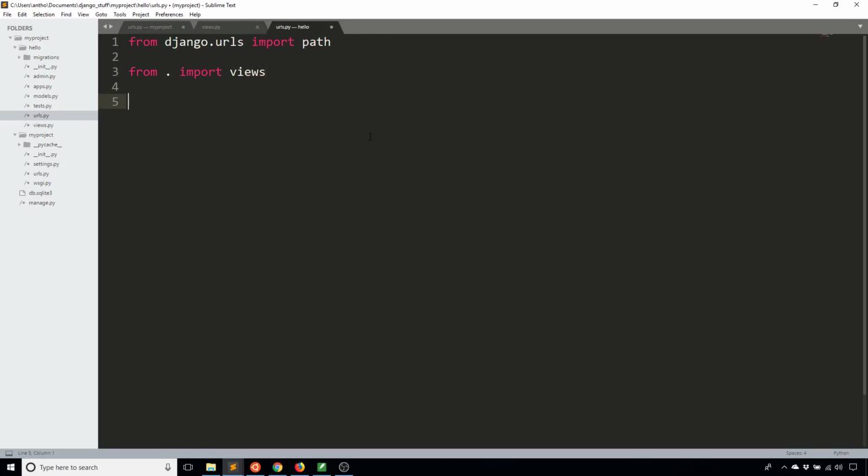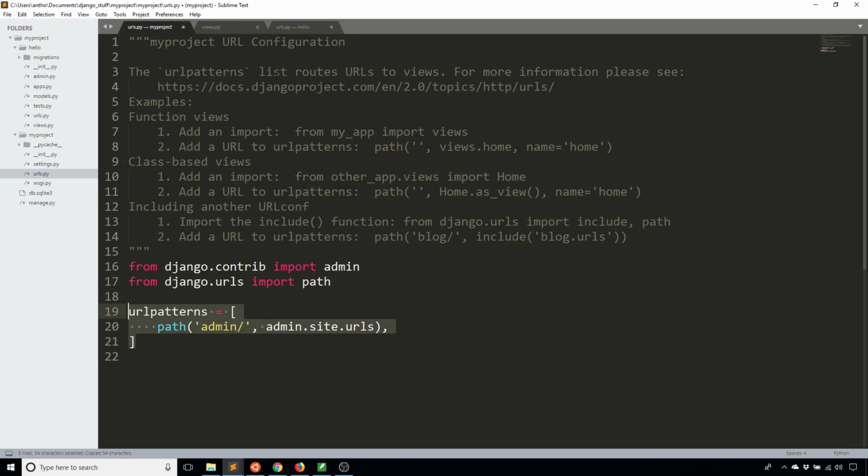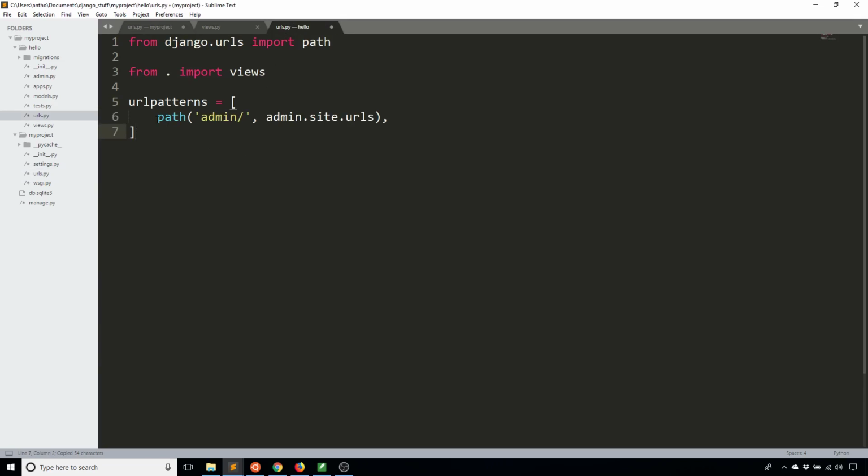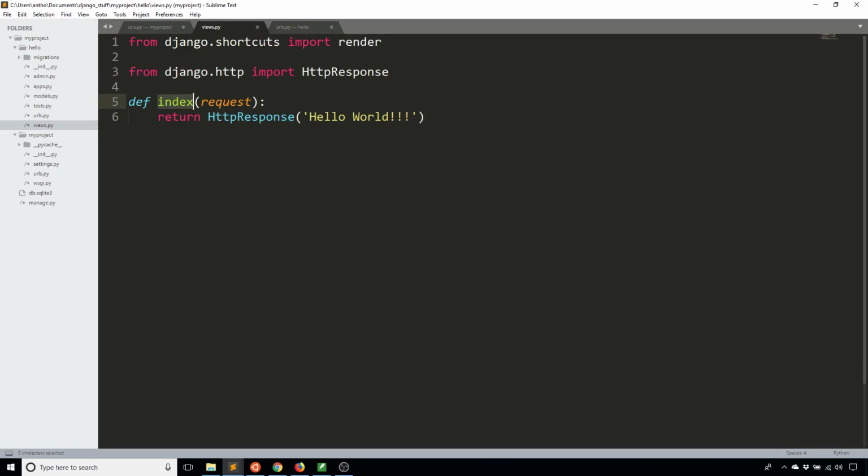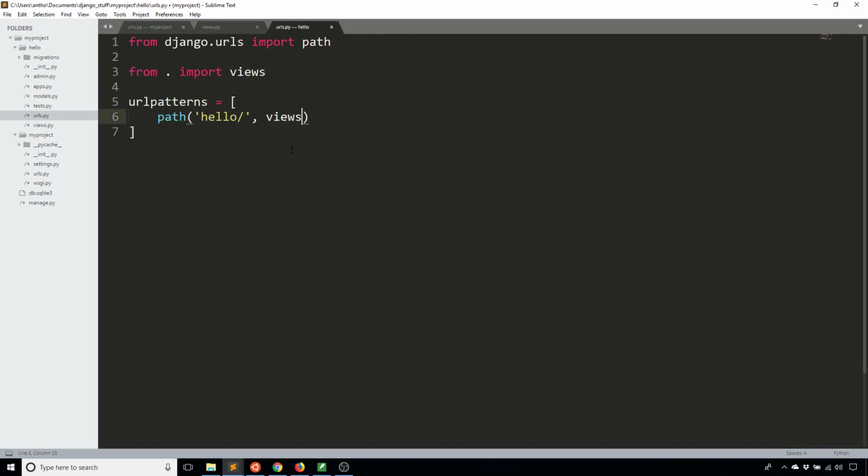I'm going to use the urlpatterns. So it's going to be just like this. So instead of typing it, I'll just copy it. And I'm not going to use the admin path, so let me just get rid of that. But I will use path. And the path that I want is, let's say, hello. So hello slash. The trailing slash is convention in Django, but you don't have to have it. And then what I'm going to add is include from django.urls. So include, or excuse me, I don't want include yet. I'm getting ahead of myself. Actually, what I want is the views function. So the second thing I pass is views.index.